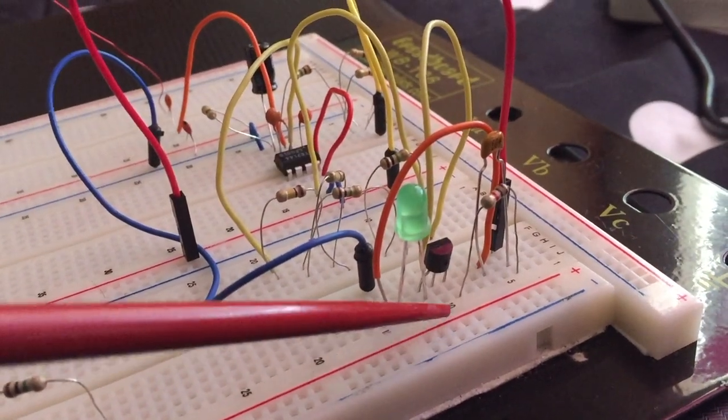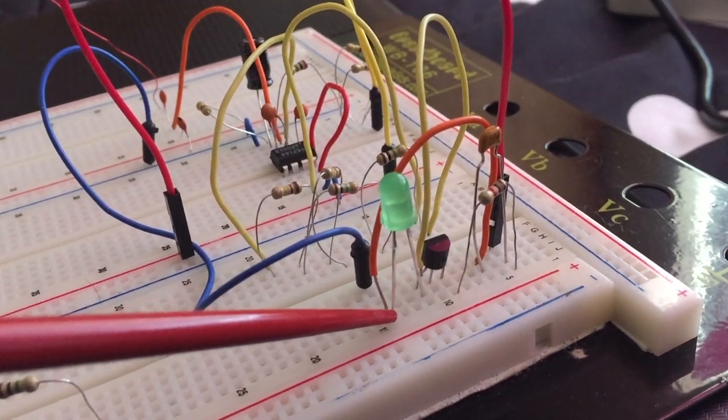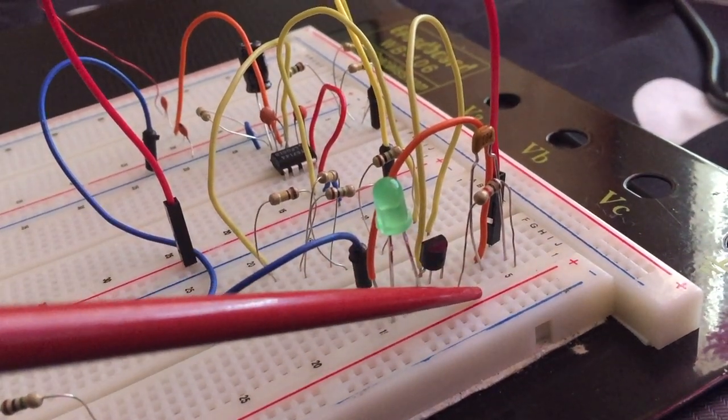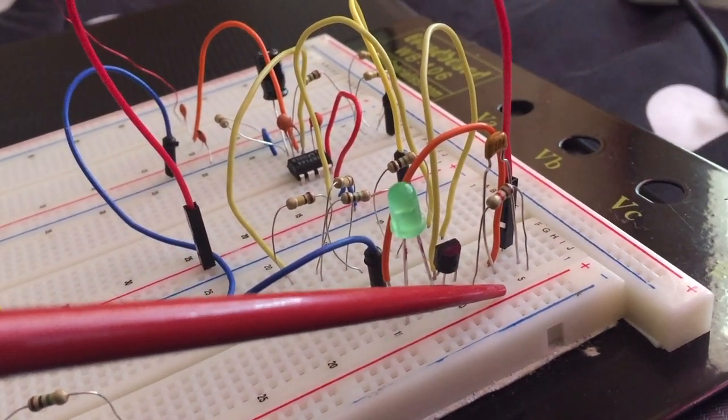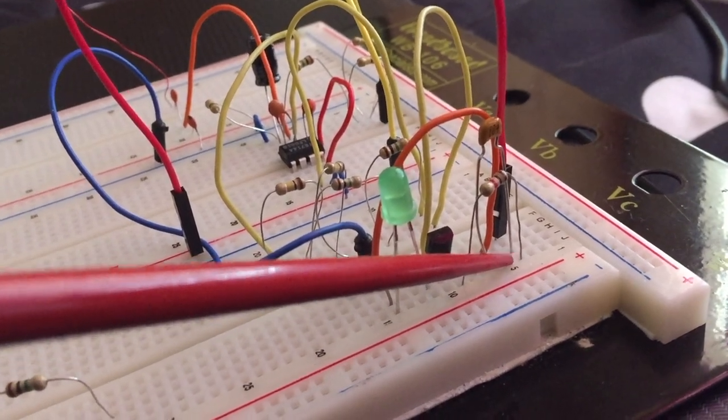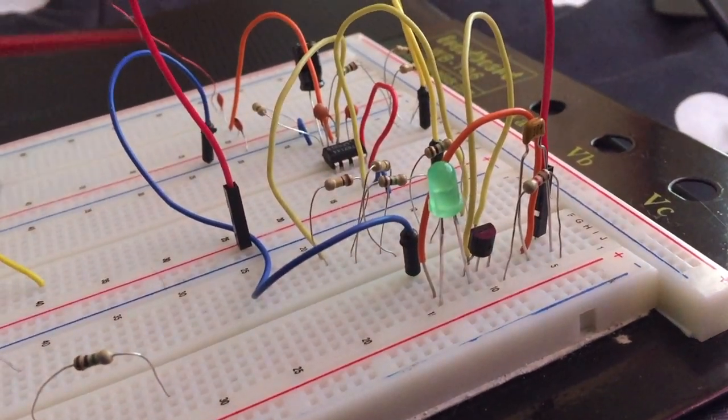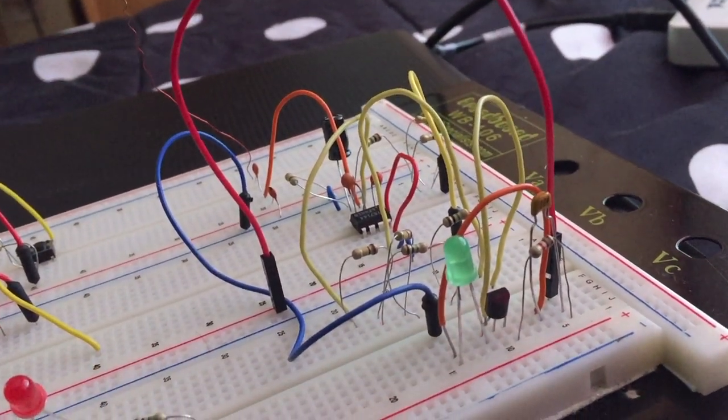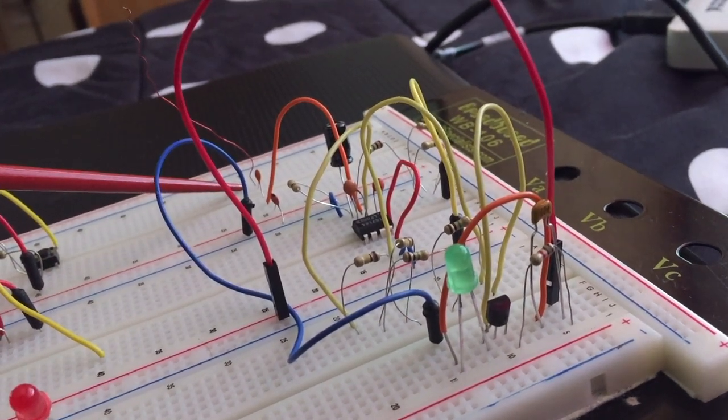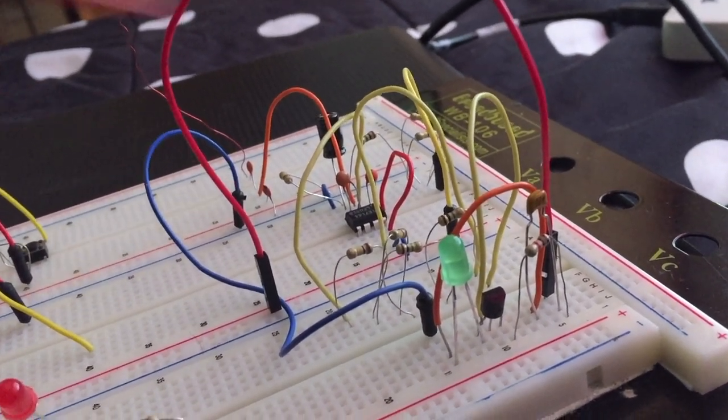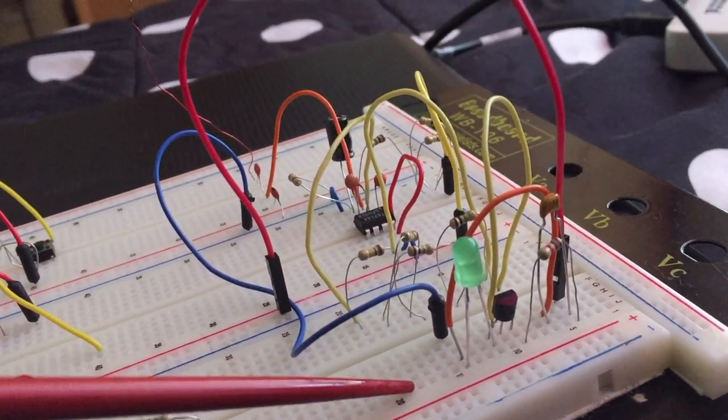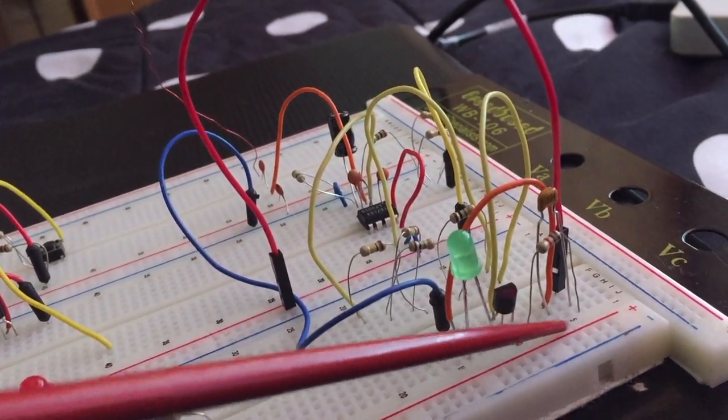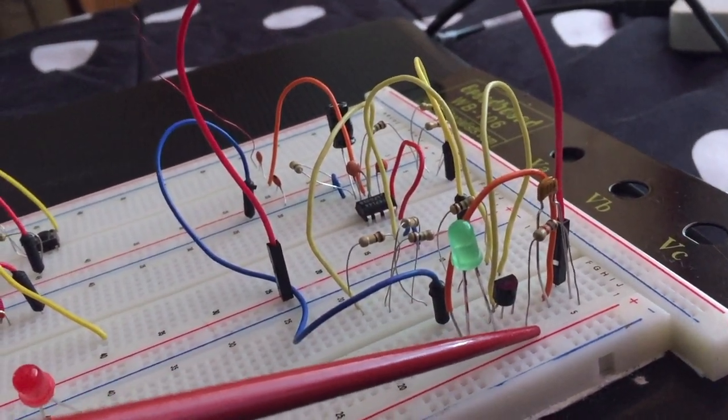And here we have the collector with the capacitor and the resistance. This is basically the fast switching effect, which is for when the antenna is capturing RF signals. We have this fast switching with the voltage because there's not a lot of voltage coming in through the antenna, but it's being amplified as it comes out of the op amp and it's coming out the LED.